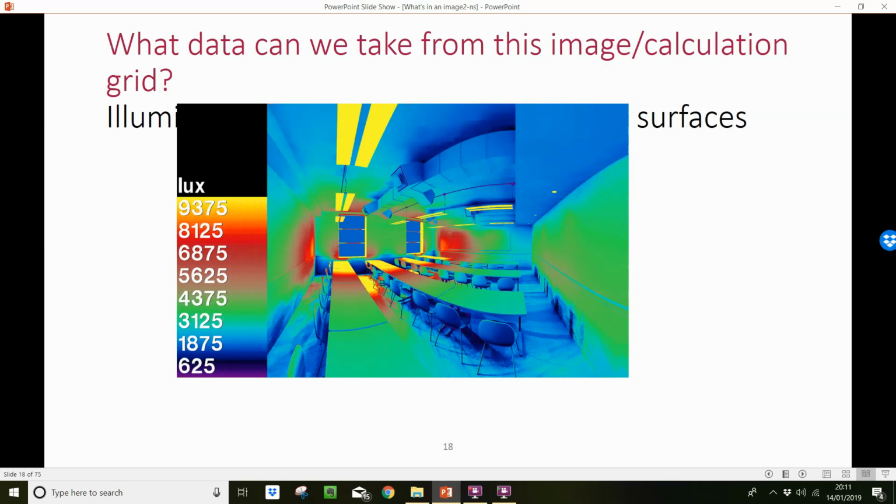We can also look at what's called lux, and a lot of the lighting standards prefer the information presented in lux. This is the light falling onto the surface, not the light leaving the surface and going into our eye. So if we want to isolate the data of just light independent of the reflectances, we can do it this way. Obviously, the reflectances will influence the overall quantity of light in the room. But if you just want to know what light is falling onto the desks, regardless of what color they are, here's a way of doing that.